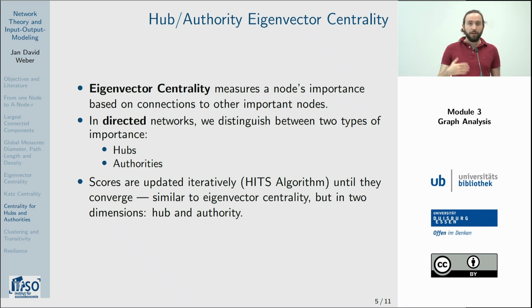This is the part where I tell you the math. I show you the math, but I'm not doing the math with you, because we don't do the math anymore in times of computers. But you have to know that it's an iterative process, and the scores are updated until they converge over time. Name dropping here, it's the HITS algorithm. If you're really interested, hop over to your search engine and Google it. It's quite similar to the eigenvector centrality, but now it considers two dimensions. It differs between a hub and an authority.